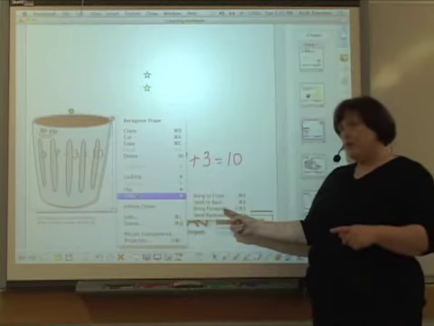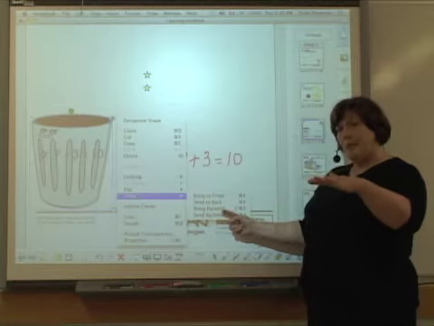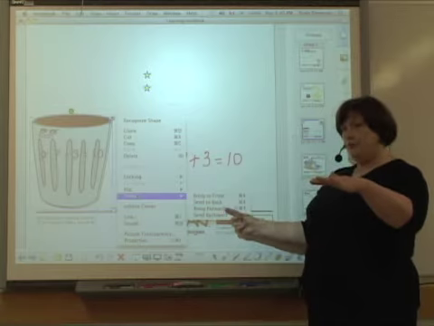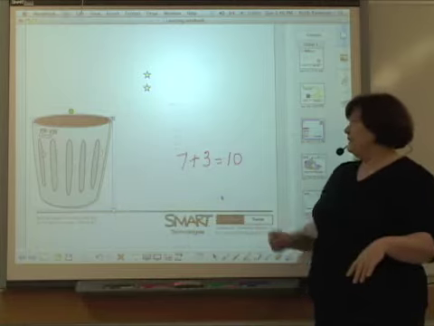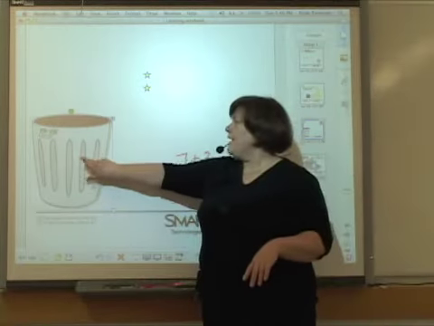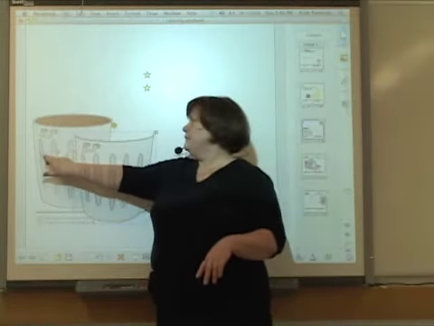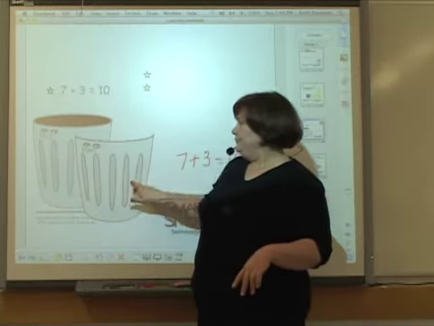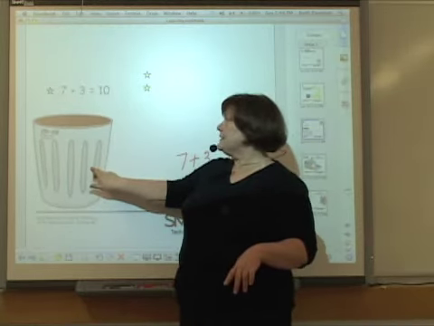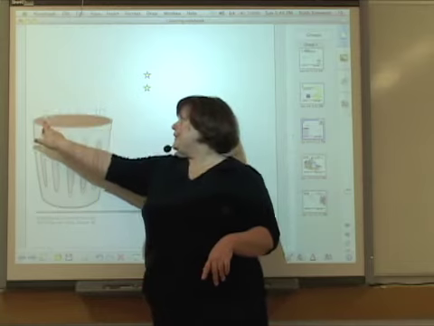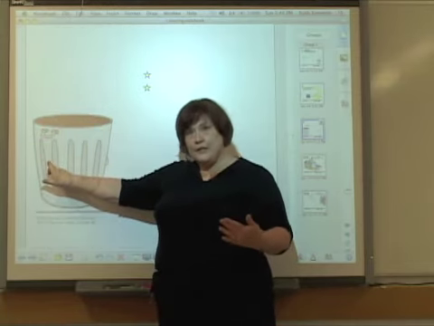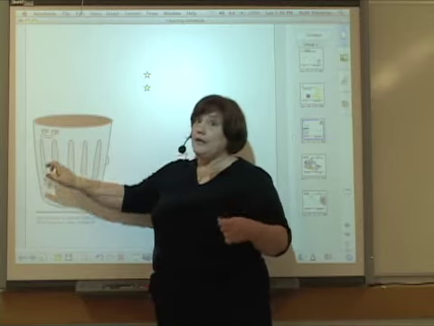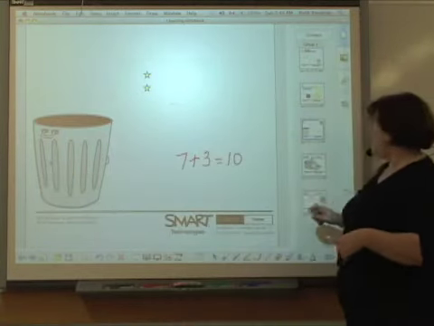We're not going to bring it forward because we don't want it to just come up one level in our pile of objects on the page. We want it to come up to the very front. And so now you'll notice that my equation, 7 plus 3 equals 10, will now successfully disappear into the garbage can. Ordering, sequence, layering, keeping a little bit of mystery into the activity.